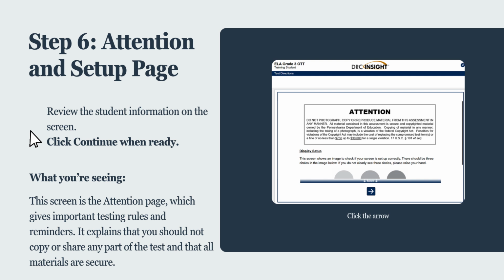Step 6 brings you to the Attention and Setup page. This page includes important testing rules and reminders. You will take a moment to read through it carefully. It explains that you should not copy or share any part of the test and that all materials are secure. When you're ready, you will click Continue to move forward.